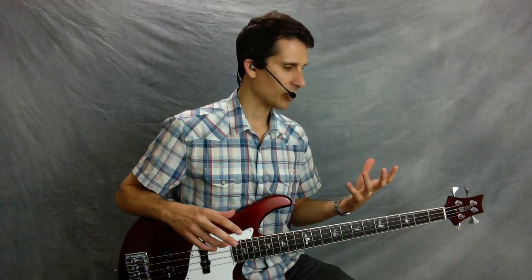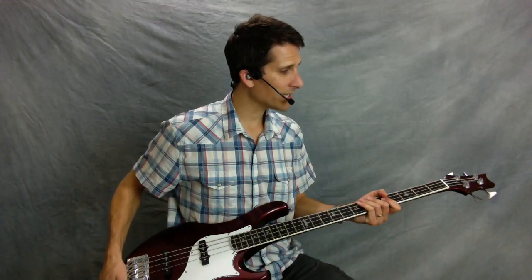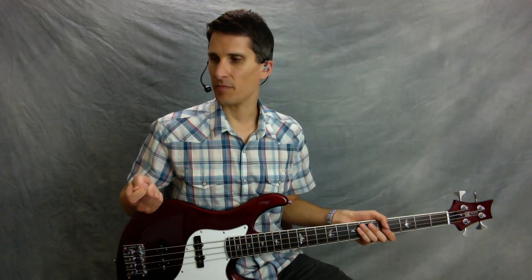It's just good to see what your options are, get to know the fretboard, get to know the different pattern shapes that the scale makes, get to know how you can produce the same type of melodic movement in different positions and with different patterns. And by the way, I'm playing a Paul Reed Smith, a PRS SE Kestrel bass, and I'm plugged into a SansAmp bass driver direct box and going directly into a mixer. And there's a little bit of reverb on there.